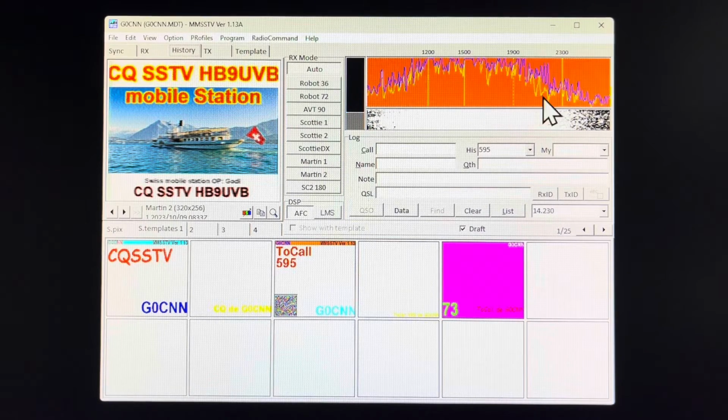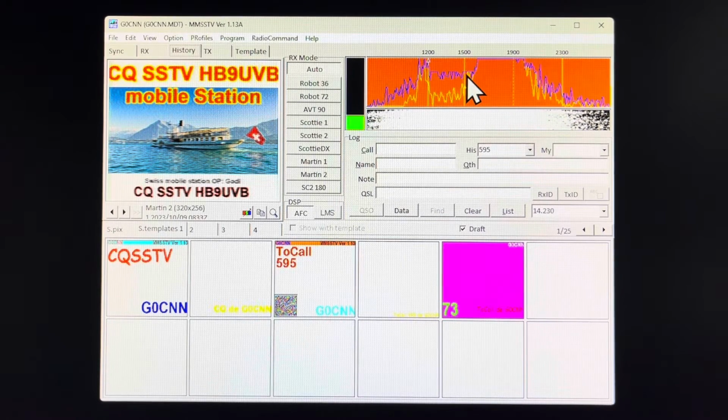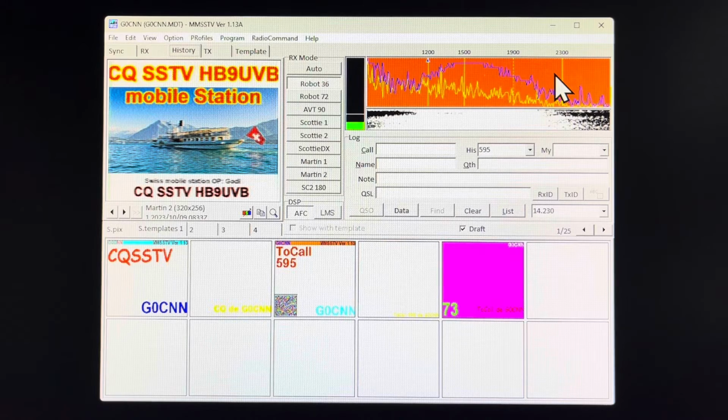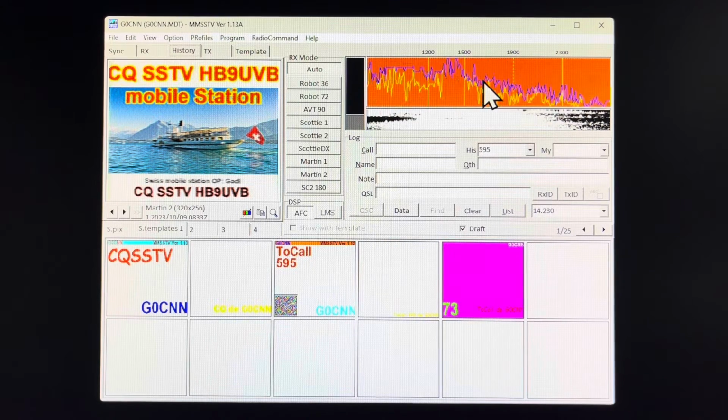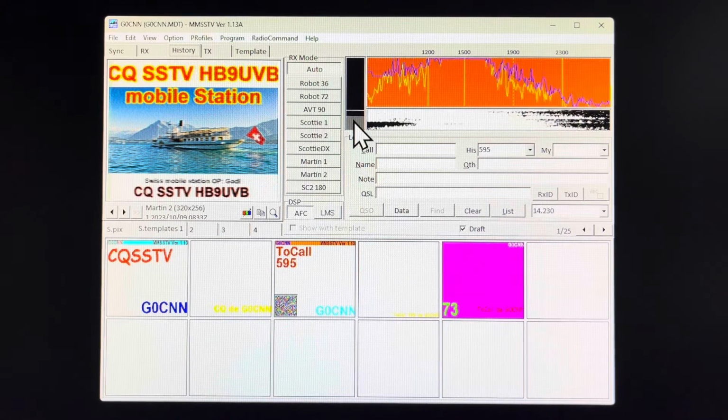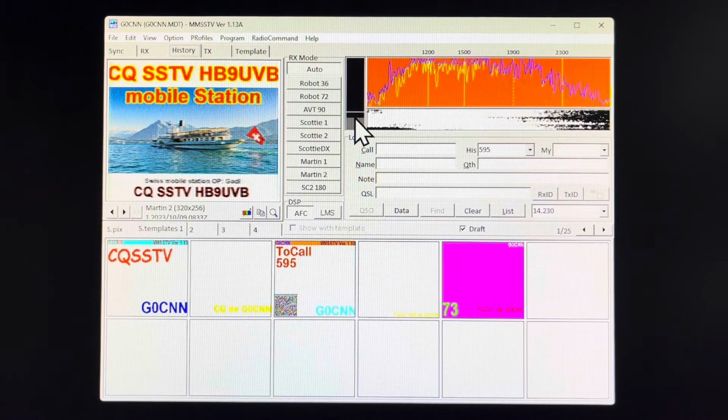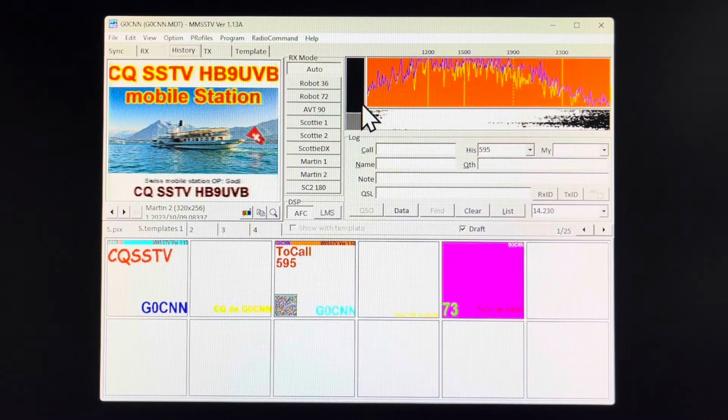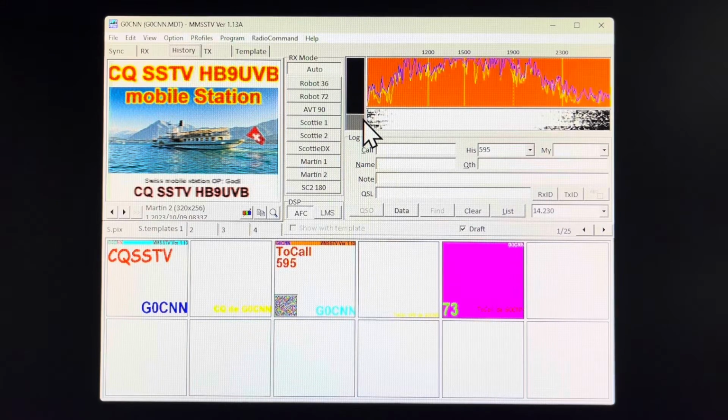And these two bars mark the upper and lower limits of the signal. There was a hint of a signal came through there. This will go green. Now, again, if you're used to other digital modes and sound cards, you need to adjust your receive on your device to get this to come in green when an image comes through. If it's overloading and if it's grey like that, there's generally no signal or you've got the volume too low.